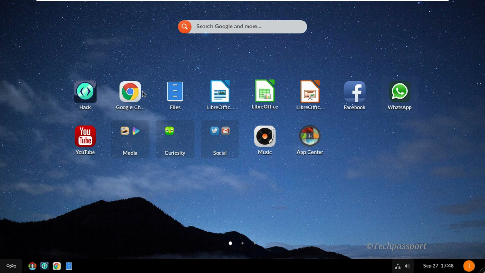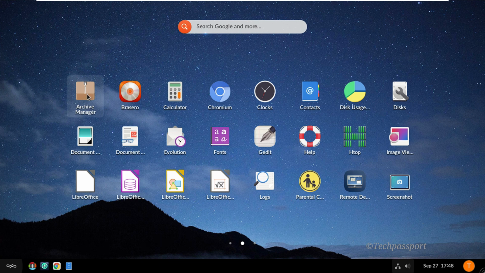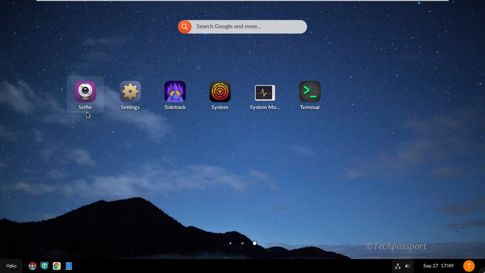Okay, then close, and you can see here all the menus. The first menu screen is here, and then applications: archive manager, browsers, calculator, Chromium, contacts like Android, disk usage, disks, document viewer, font, image, screenshot, remote desktop, and then LibreOffice, and then the third option is selfie. If you have a laptop, installed on a laptop, then you can take a selfie here.